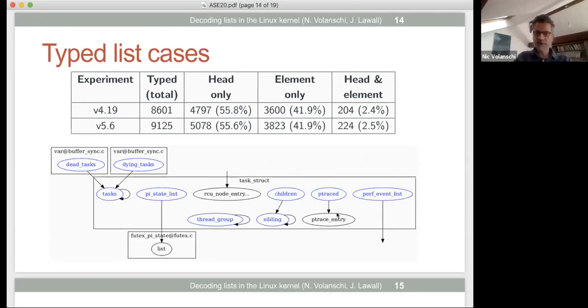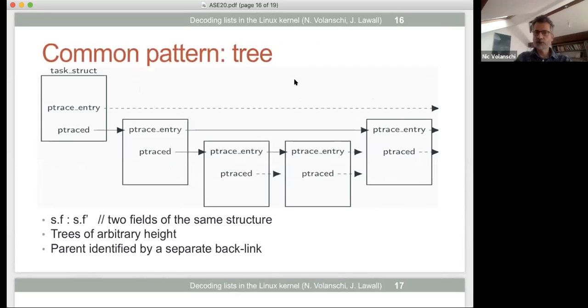A second pattern we want to examine is when there is a link going between 2 different fields of the same data structure, which means that this field is a list containing such fields. This corresponds to a tree of arbitrary height. This type expression expresses the fact that there are 2 different fields, one which is used as a list head for containing a list of children, and another one which is used as a connector to connect the different children together. So this is how the tree can have an arbitrary height. In some cases, the tree is doubly linked, meaning that children use another field to point back to their parents. This is the case for the task structure, but has not been shown on this figure.